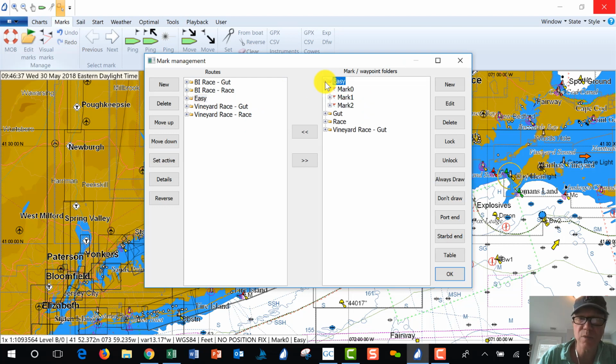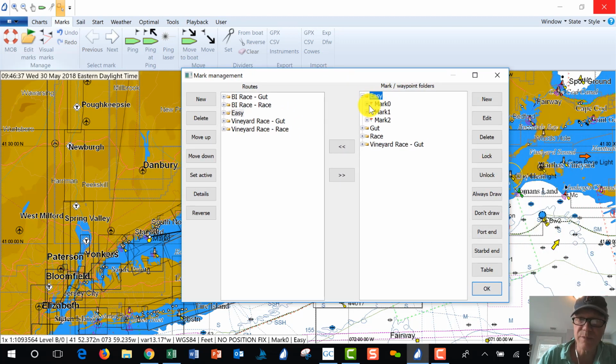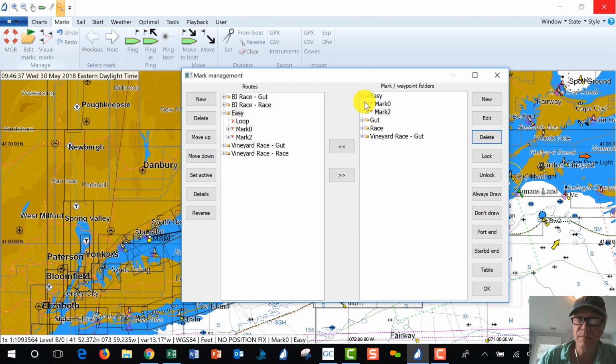Let's go over to Easy on the right, and we know that when I did that, I clicked twice. So my first click was mark 0, my second click was mark 1, my third click was mark 2. My second click there was a mistake. So I'm going to click on mark 1, and I can say delete. And then it asks me, are you sure you want to delete mark 1? So I deleted mark 1.